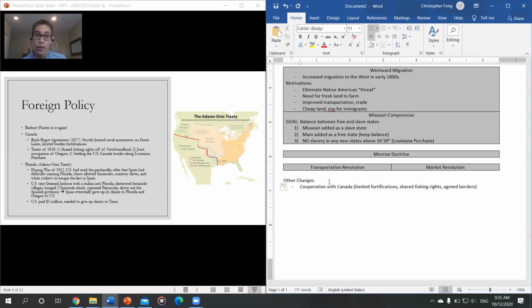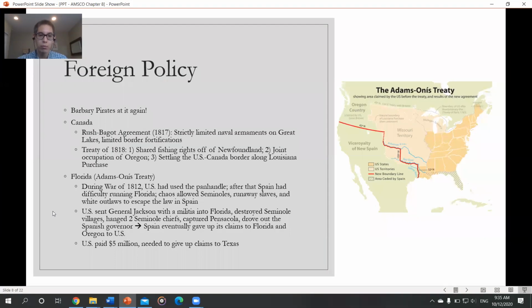Now with Florida, which was controlled by the Spanish at this point, there was quite a bit more conflict. There had been a lot of conflict with Florida during the War of 1812. Oftentimes runaway slaves would run to Spanish Florida because they could get their freedom there. And so the US and Spanish Florida had kind of a testy relationship because, again, lots of runaway slaves would flee the South to Spanish Florida to try to win their independence.